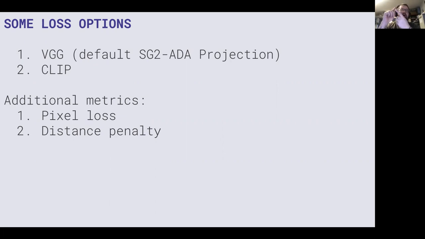There are ways to do pixel loss. So maybe you actually want to look at every individual pixel in your image and compare the two. There are also things like penalties, where if you're really far off, you want to penalize that either more or less. And if you're really close, you want to penalize that more or less. You can almost think about this, again, like learning. Like, how do you grade a student's paper? Did they get half credit for something, or is there no half credit and they just get a wrong answer? That's sort of how you could think about a distance penalty. If they got close, you might say, okay, 3/4 of credit. But if they're really far away, you're just like, no, no credit whatsoever for that answer.